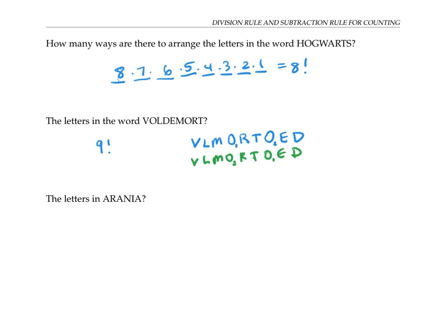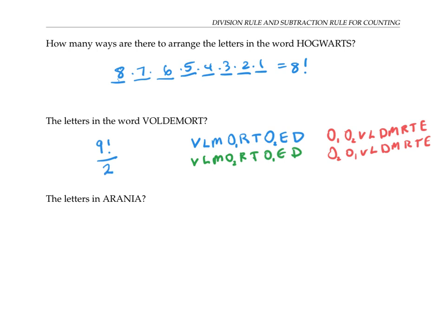But in fact, the 2 O's are identical, right? We can't tell which between these 2 ways, and we couldn't tell between these 2 ways, or any other 2 ways where the only thing that's changed is that the O's are in the other order. In other words, when we do 9 factorial, we've counted each arrangement twice. To get rid of the overcount, we're going to need to divide. So the correct answer is 9 factorial over 2.